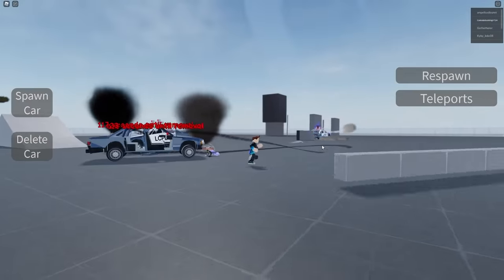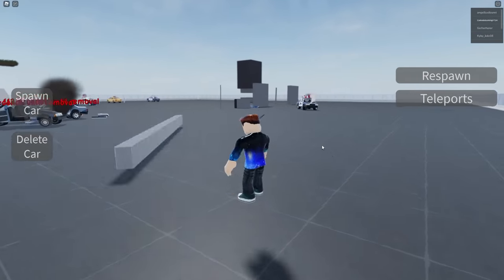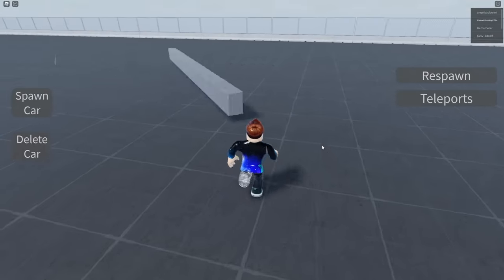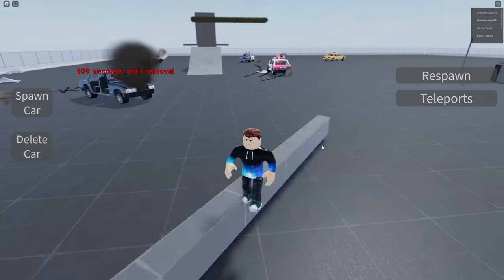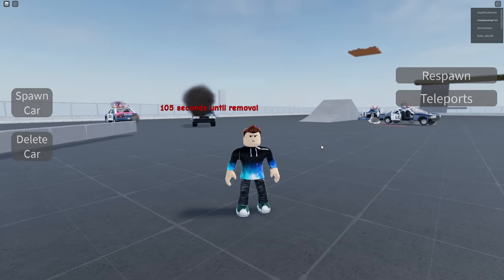Let's just stand in the little thing here. Oh, come on. This doesn't kill me? You got to be kidding me. Somebody hit me with their vehicle. Oh, geez. Wait, can we ride on this? Okay. Oh, yep. This is the thing. Yeah, I don't understand what's happening right now. Let's go to another game.